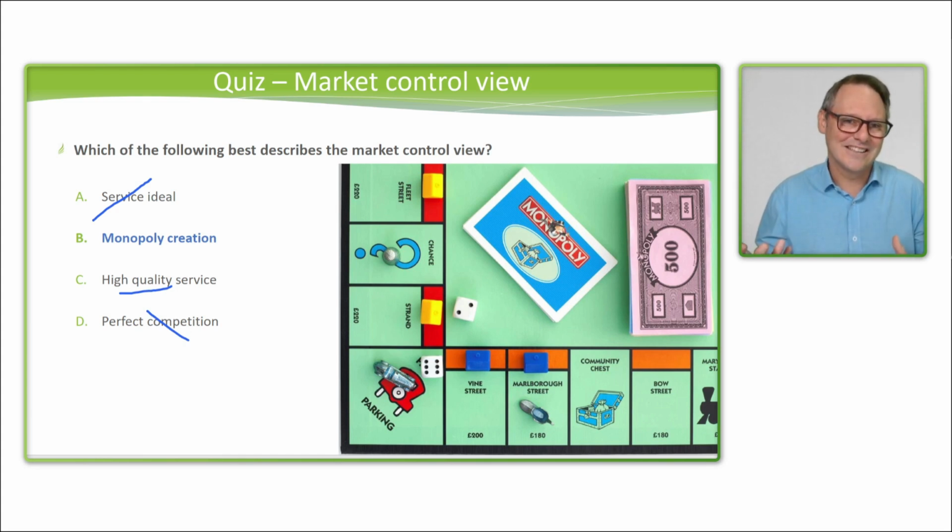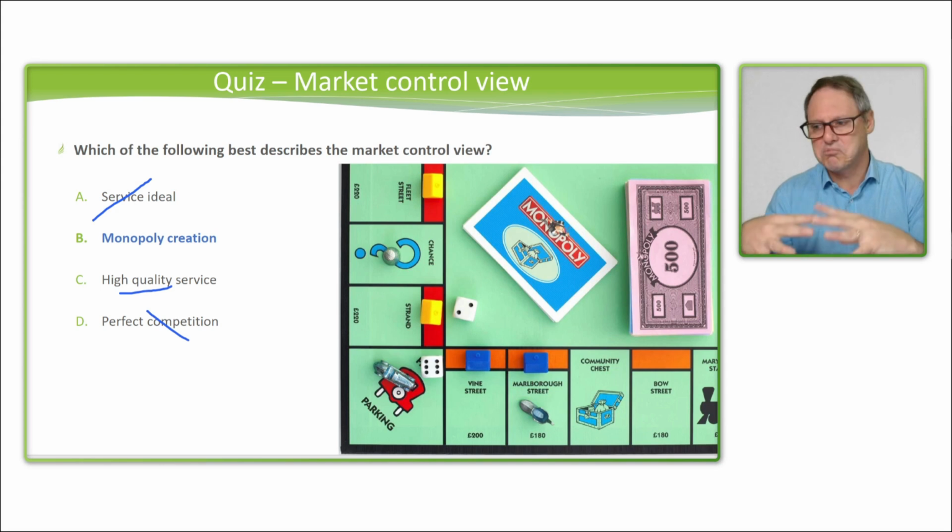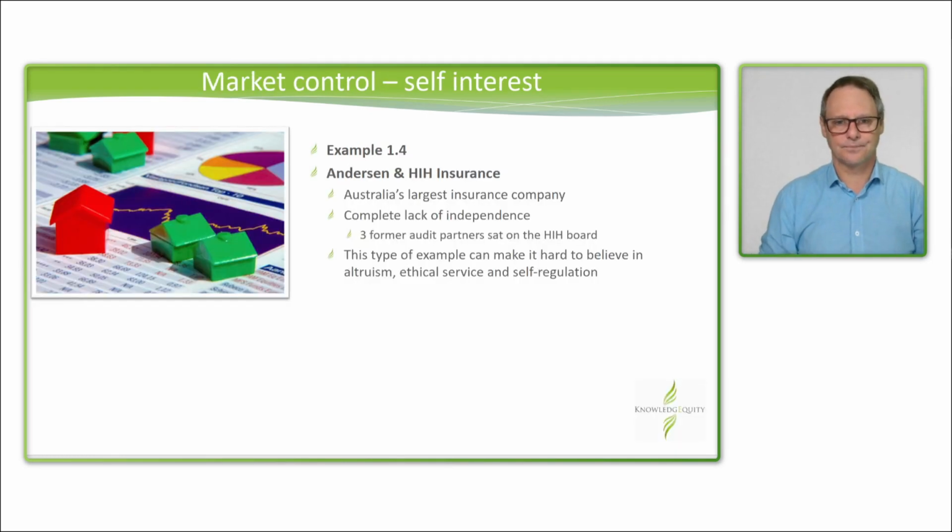The monopoly idea is we create a set of certifications that only a few people can have, and that allows us to charge higher prices, generate more power and control, and dominate the market. And the suggestion is we do that for our own selfish reasons, not really to serve the community. An example in the study guide on this is Anderson and HIH Insurance, where the auditors did a terrible, terrible job. So it's very, very hard to say we're acting in the public interest. We have altruism, we have self-regulation, when we saw complete abuse. And areas like this is what has led to co-regulation.